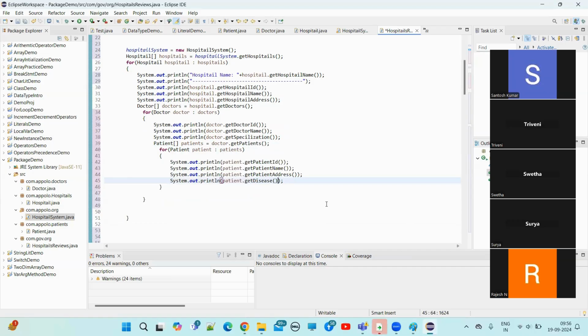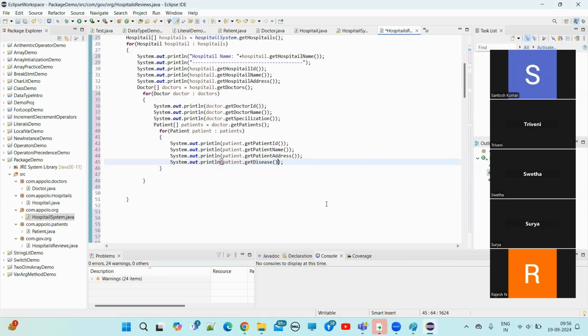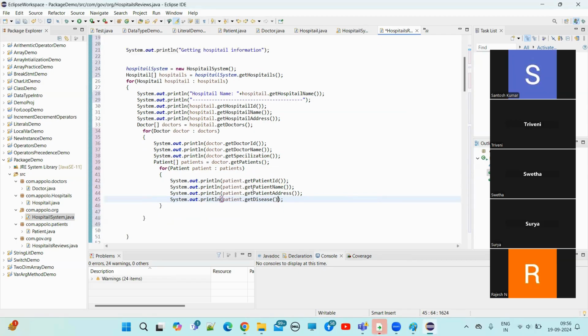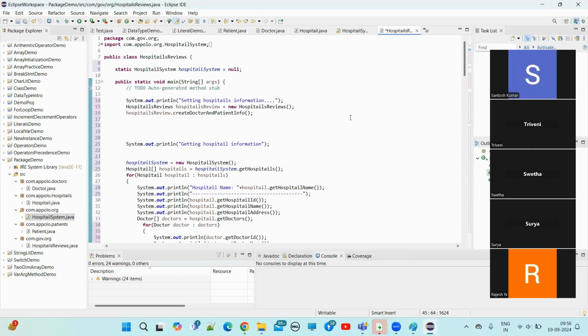Yes, sir. Hello, tell me, guys. That's it. So now, if you retrieve this, what we will see, guys? First of all, Apollo hospital name and Apollo doctors' information, and as well as each Apollo doctor's patient information also we will have. Okay. Now, let me execute this class. Understand what I'm writing here? See, from where the execution will start, guys? From the public static void main method. Okay. From here, what is the first message it will print?